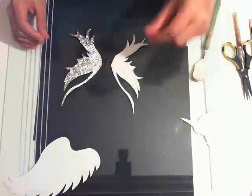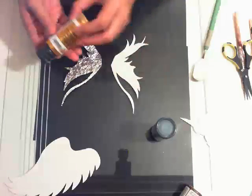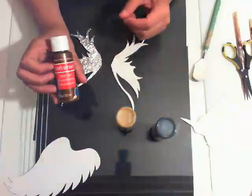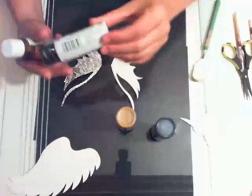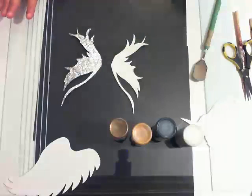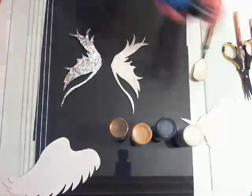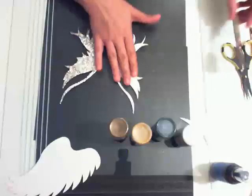just the difference. So I'm going to be using the faux metallic paints, and I have metallic black, metallic gold, and metallic brown. This is actually a CraftSmart metallic brown. I think this is a Michaels brand. I also have some pearl. So these are the colors I'll be using, plus I'm going to be using some Lindy's sprays. I'll be using the Screamin' Banshee Black also on this.